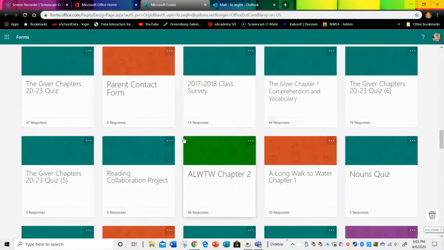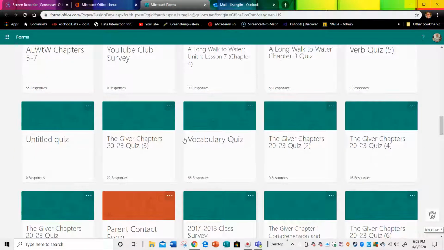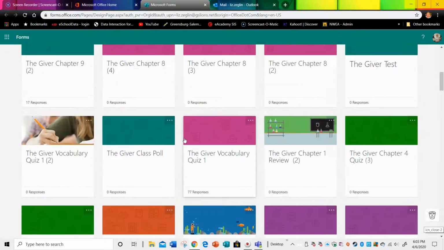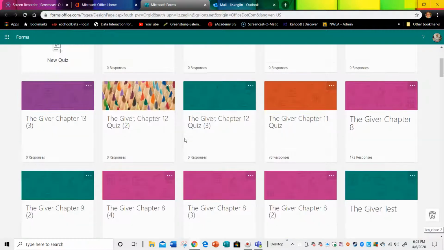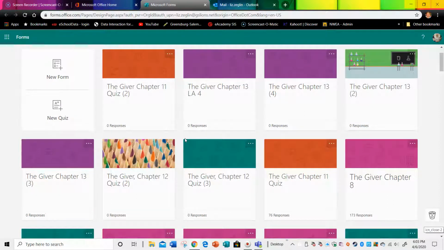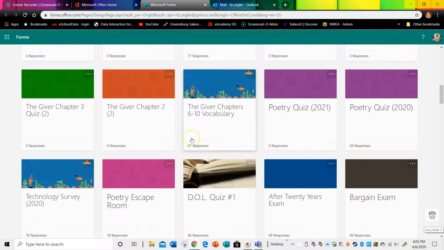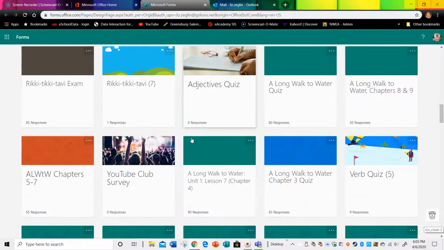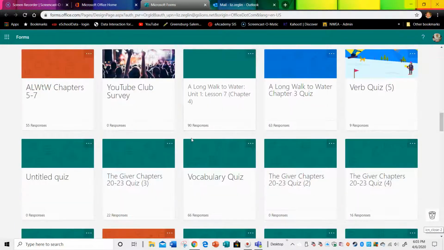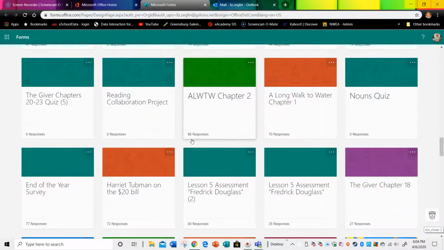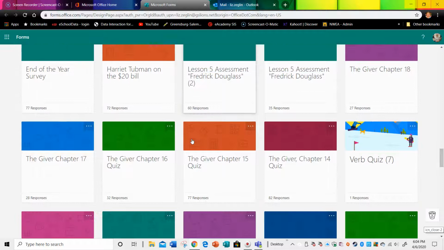Okay, so let's say I want to use chapter 14 from The Giver that I had used last year. Okay, so I'm going to locate that in my quizzes. I go down here. And I really don't want to use the same link because my student information from last year is on there.